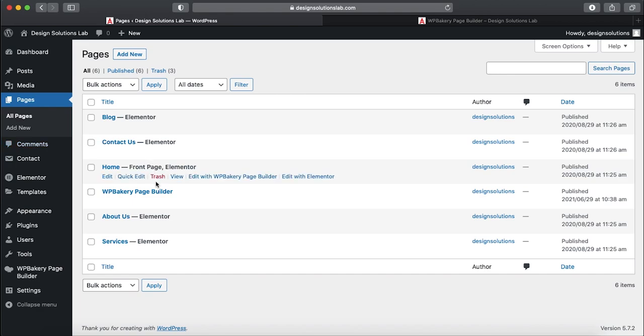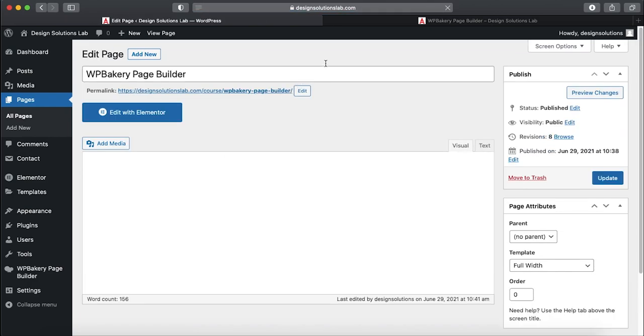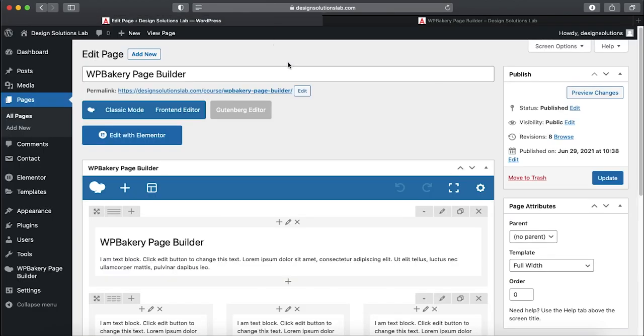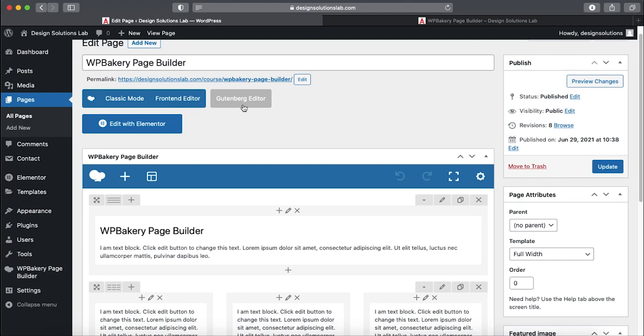When you go to the pages, and you have a page built in the Bakery page builder, just go to edit of this page, and let's open it in another tab. And here you see a few buttons to switch editors. We have installed Elementor, so we use this one now. We don't use Gutenberg.